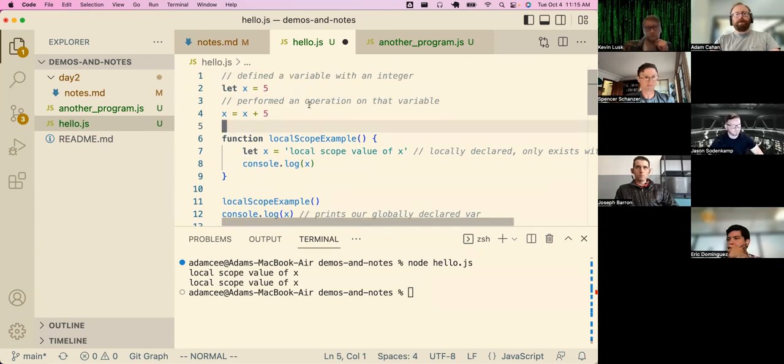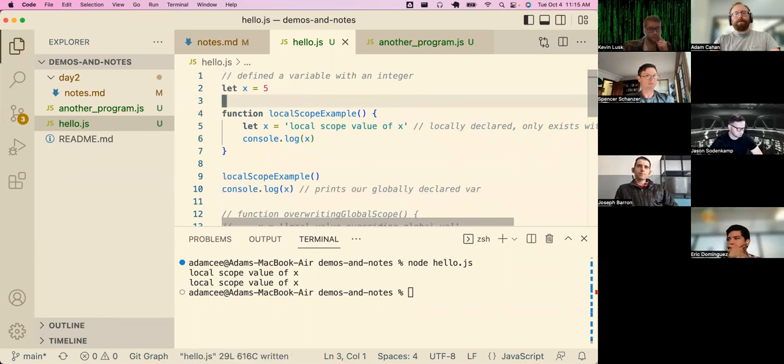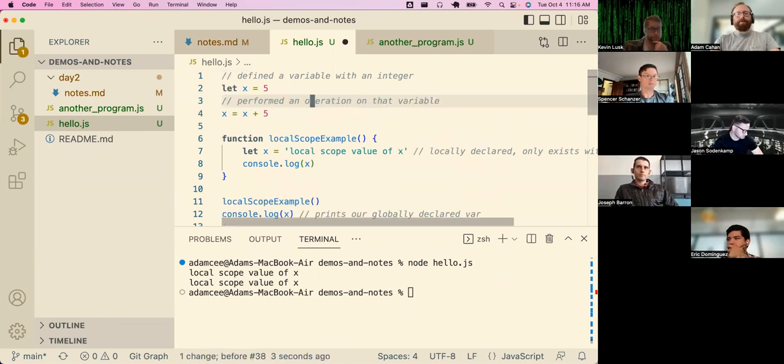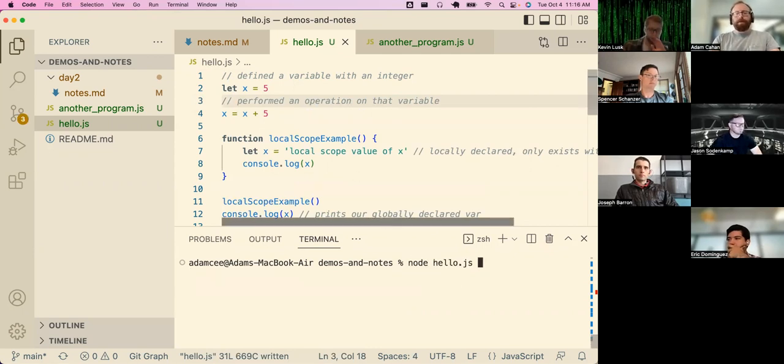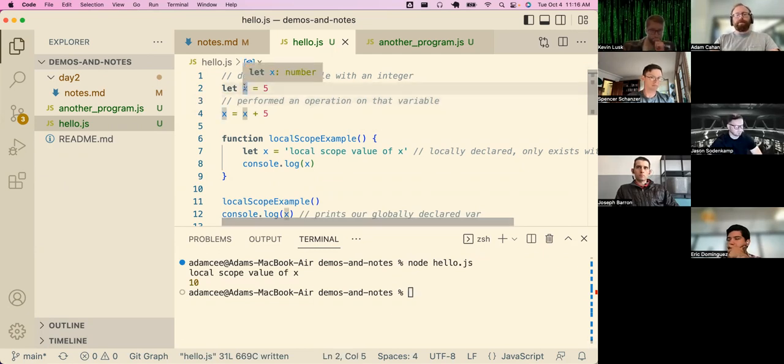So we've got, and I'll get rid of this actually, because that's not too helpful for our example at the moment. Actually, I'll let that live. So right now, this is kind of going back in time. We declare this variable globally. We declare another variable locally.